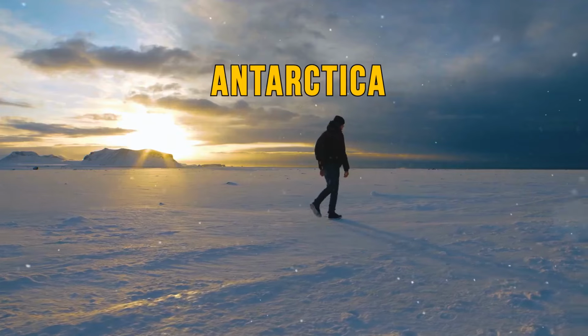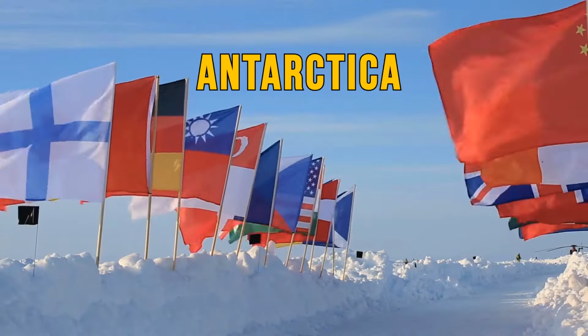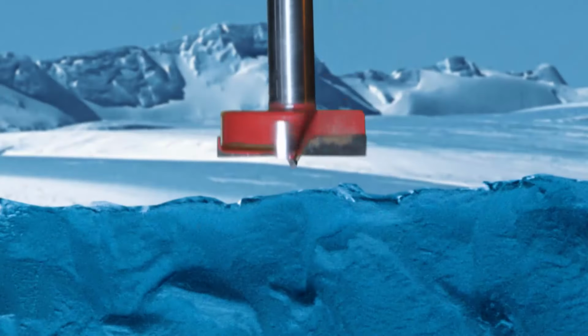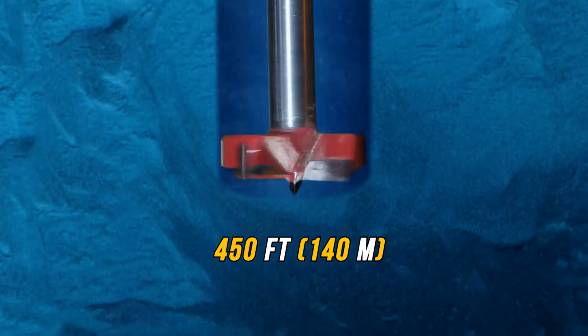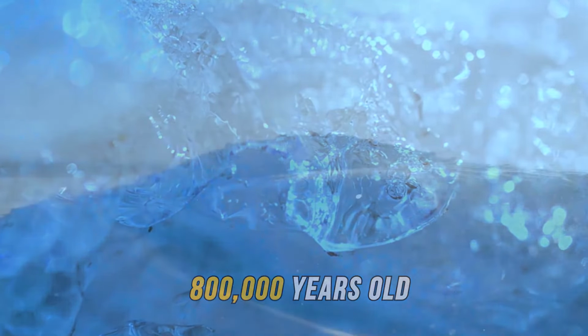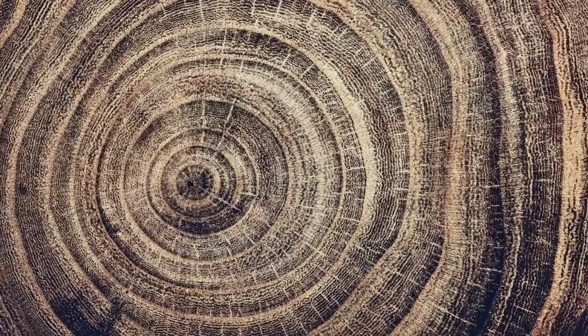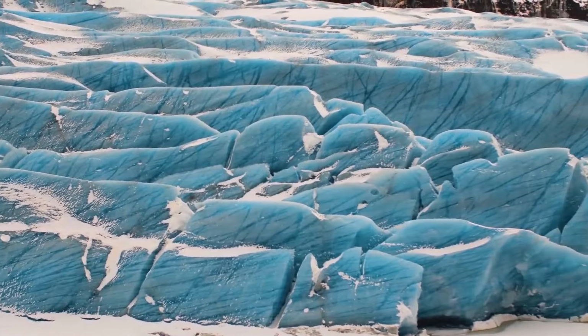Antarctica is one of the biggest lands out there that's only inhabited by scientists and researchers from all over the world. These scientists dug a hole through some pretty thick ice to study the ancient air and how the atmosphere cleans itself. They used a special drill and dug a clean cylindrical hole 450 feet below the surface. Some of this ice can be up to 800,000 years old and is a good indicator of what the climate was like in the past. It's like checking out tree rings to determine how old a certain tree is, except it's more complicated than that.